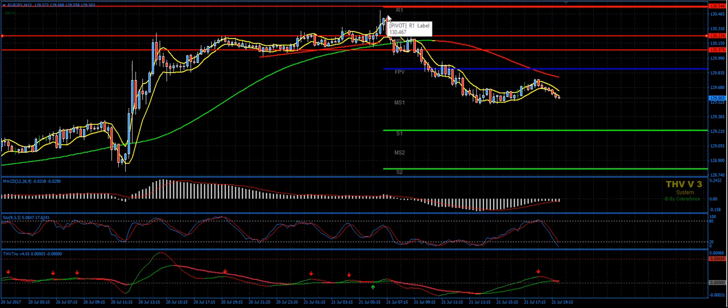But again, London came on and they sold price off down to the bottom. This is a great opportunity to get into a sell down here because this is a Frankfurt session fake out, and then London is likely to reverse price back down. Once we come back down to this level out here after the fake out, I was pretty certain this thing was getting ready to break down, and that's exactly what happened here.